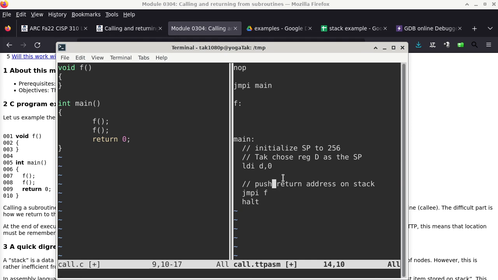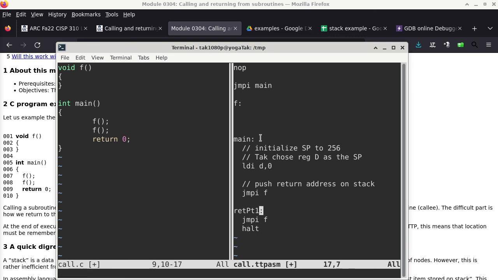But where am I supposed to return to? How do I designate that location? Well, we know that there are two JMPI to F, one corresponding to the first call of F, the other corresponding to the second invocation of F. So if I put a label here, I can say return point 1, and return point 2 for the other.